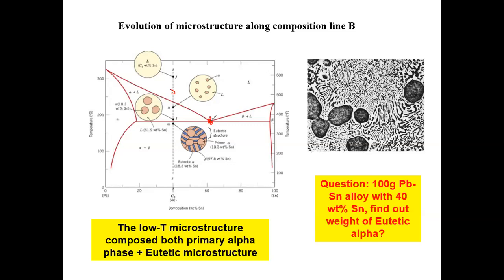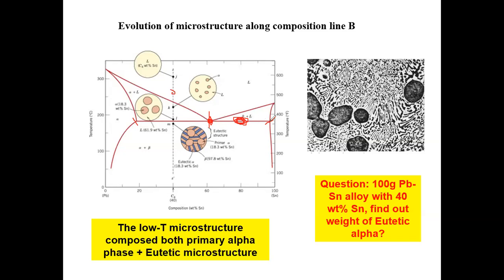What is the composition of this one? 61.9%, right? What are the additional two compositions I actually use? I actually choose this. This is going to be my omega naught, right? What is omega alpha? 18.3. What is omega beta? 97.2. So this is my new alpha arm, right? Does that make sense to everyone? The omega beta minus omega naught. This is my new alpha arm.